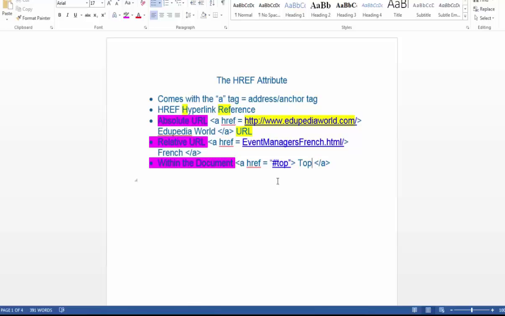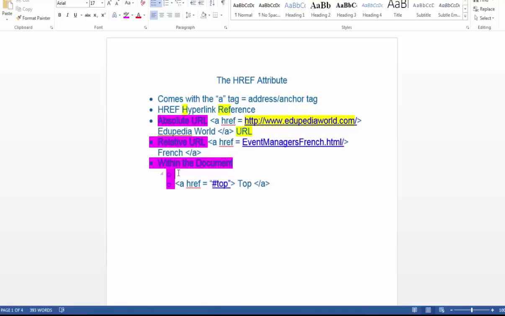You can link to an element with a specified ID within a page, and the name attribute is not supported. So I said that before you can go to the top, you need an anchor. Let me show you. Within the document there are two steps. The first step is create an ID.